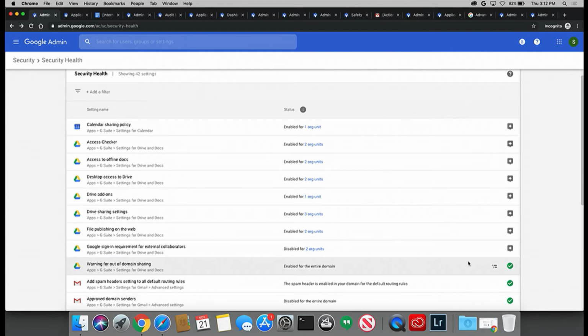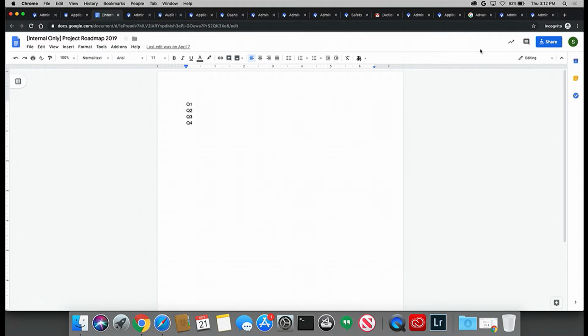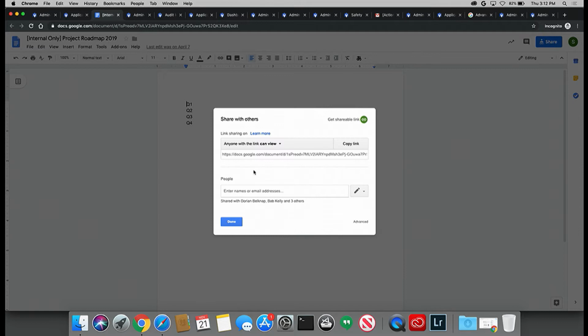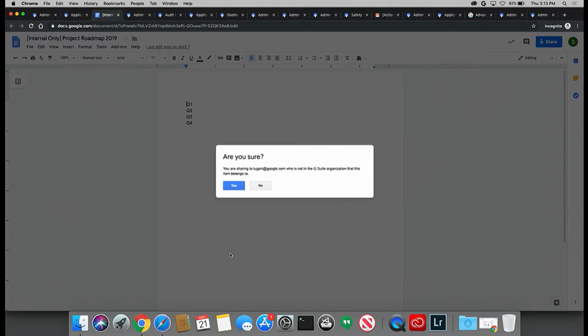And now we see this beautiful green checkbox which says that the out-of-domain warning is turned on for the entire organization. It still might take a few minutes to propagate through all the files, but we'll try sharing this file outside the organization again. And this time, I get an alert saying that you're sharing to a domain which is external to the organization. Are you sure you want to share this file? These prompts are really helpful to employees to figure out if they're making the right decision on file sharing.